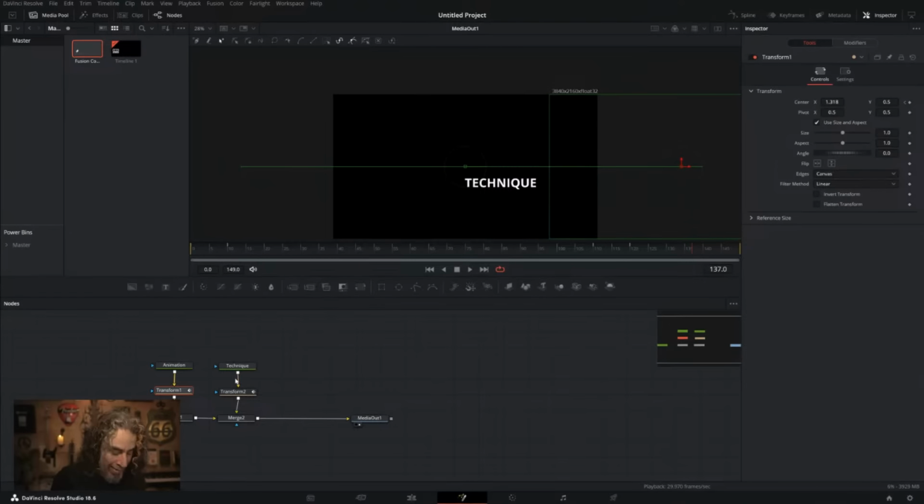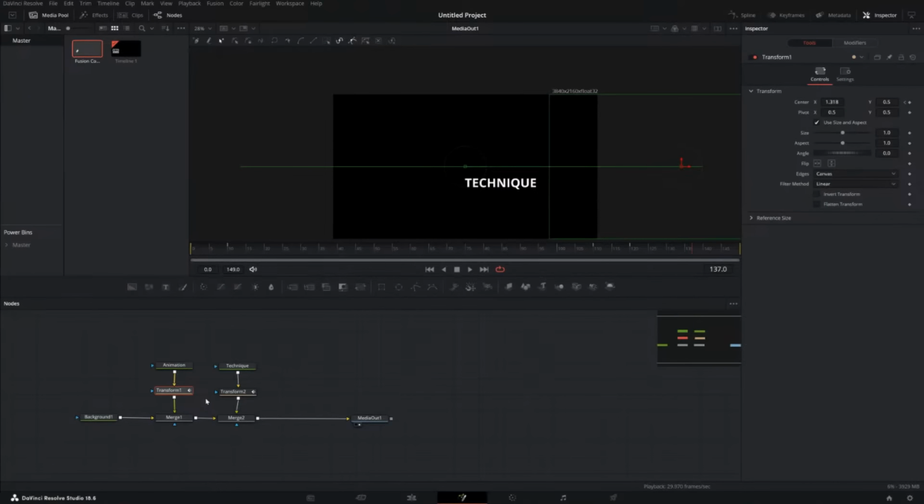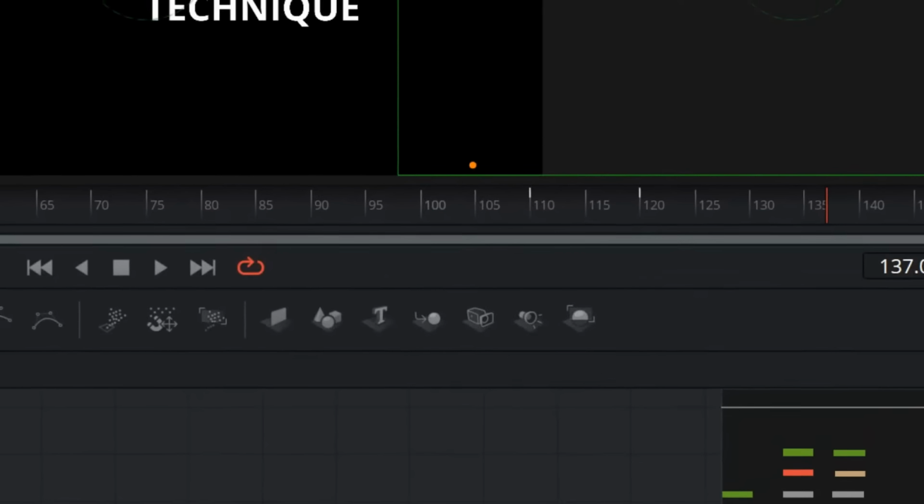So the way to do that, let me get my face out of here, is we want to make sure we know where these changes happened with the word animation and do the exact same thing with the transform node for the other word. But it's just going to go in the opposite direction. That's the only difference. So with the transform node selected for the word animation, it will allow us to see the keyframes for what we did on the first word, right? So why don't we put the playhead right at the first keyframe, which is the 110 marker.